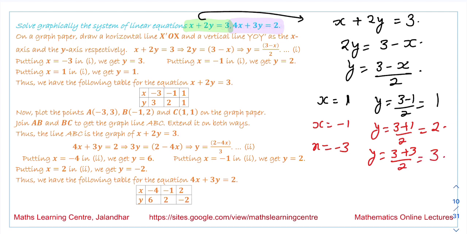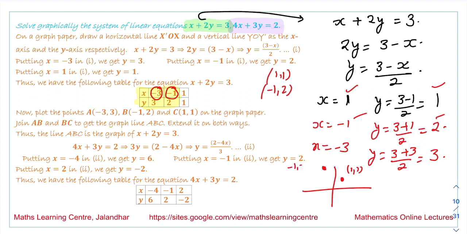First thing, something that we are going to note over here, a few things are there. First is, 2 points are sufficient to draw a line. So suppose I have calculated the point 1 comma 1 and second I am talking about minus 1 comma 2. These 2 points are sufficient to draw a line. We know that it is a straight line. So on the graph paper you are going to mark the point 1 comma 1, then you are going to mark the point minus 1 comma 2. You will join both these points and you will get the straight line.